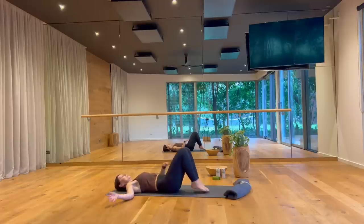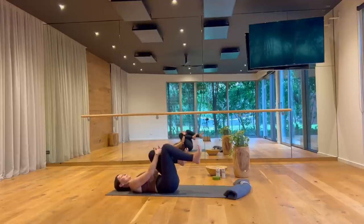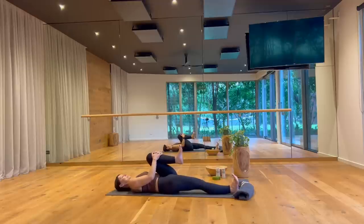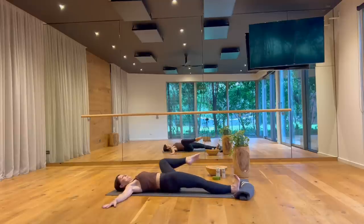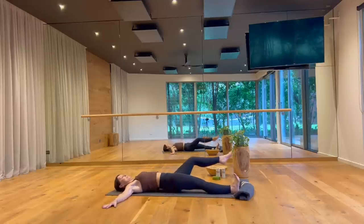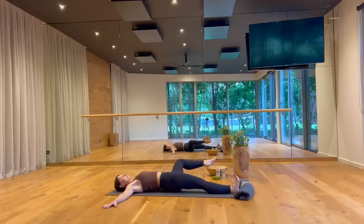And gather the knees in toward your chest. Squeeze and mush your low back into the mat. Then keep your left knee hugging in. Send your right leg out. Arms out wide at shoulder height. And then as you're ready, circle your left knee over to the right. Straighten, re-bend as you come back through center, just circling through your hip, lubricating the hip. Circle back in the opposite direction.